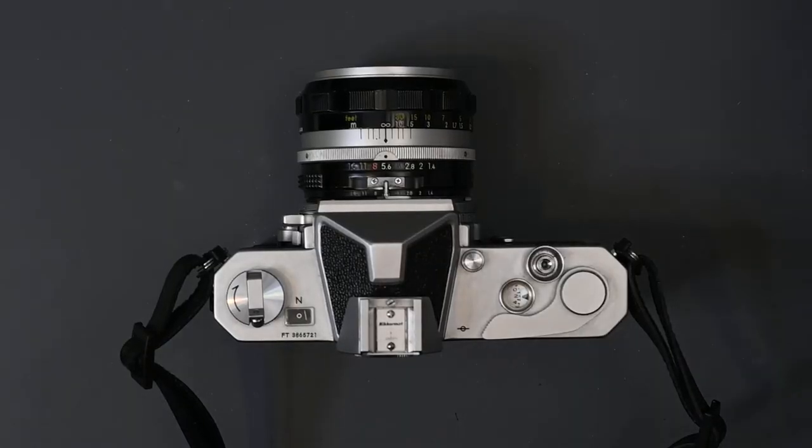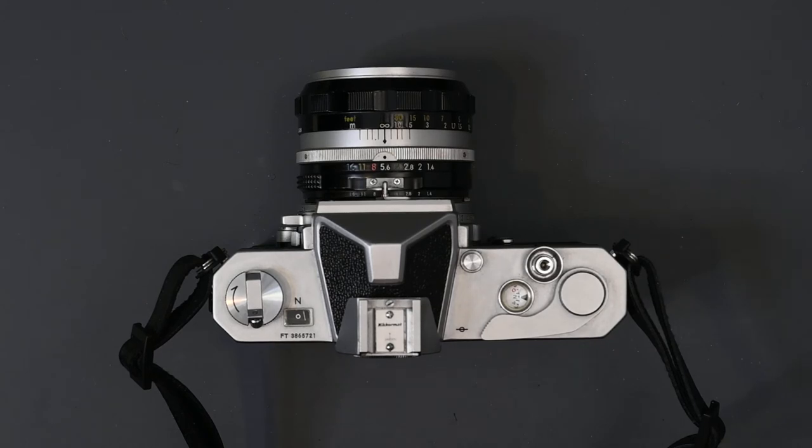Now, as far as metering is concerned, a lot of the meters on these older cameras with CDS cells do not work. This camera has a center-weighted meter, which concentrates 60% of its sensitivity in the 12 millimeter central area of the focusing screen. The very central portion of the focusing screen is a microprism, as opposed to the screen that came with the original Nikon F, which was a split image screen. You also, in the viewfinder, have an indication of your shutter speed. You also, of course, have the meter needle indicator in the viewfinder.